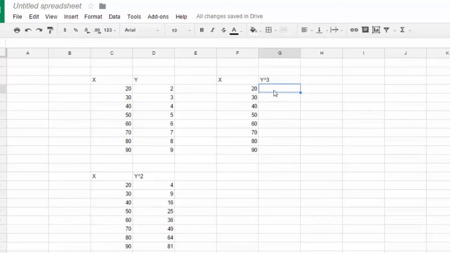So you select the cell that you want to insert that value in, and you come up here to this bar where it has the function symbol, and you write what your function is. So we're going to want this to be equal to y cubed. Well, what is our y value? Our first y value is right here, y2. So we're going to say d5, and then we're going to cube it, so we're going to raise it to the power of 3. Oh, hold on. I lost my d5 there. I'm going to say d5, and then raise it to the power of 3. And now I'm going to press enter, and it gives me that value right there as 8.